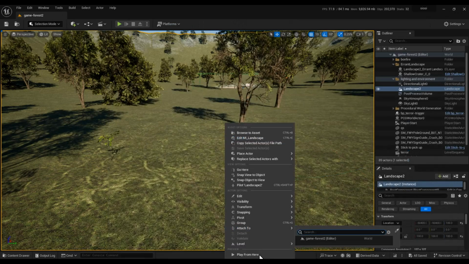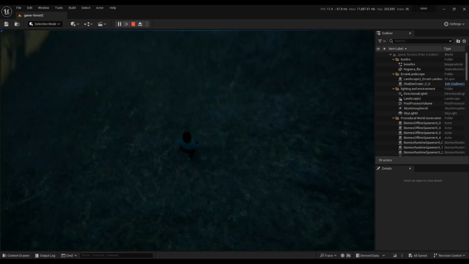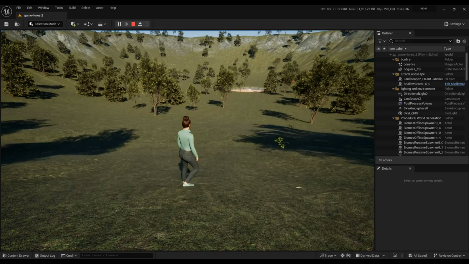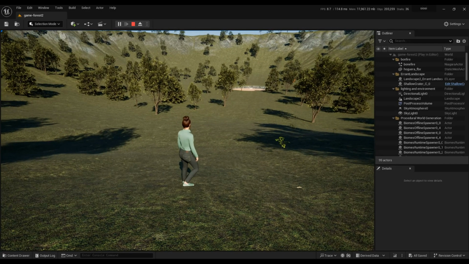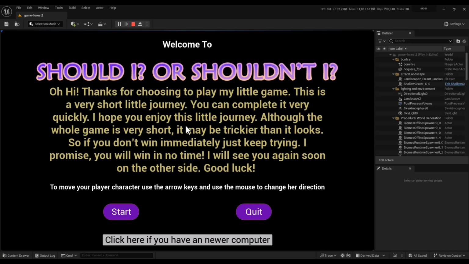If I right now play from here, say start, that's like playing the game, right? Now imagine I just quit out of the game. When I start again, play from here, the exact same thing, the welcome screen, shows up again.